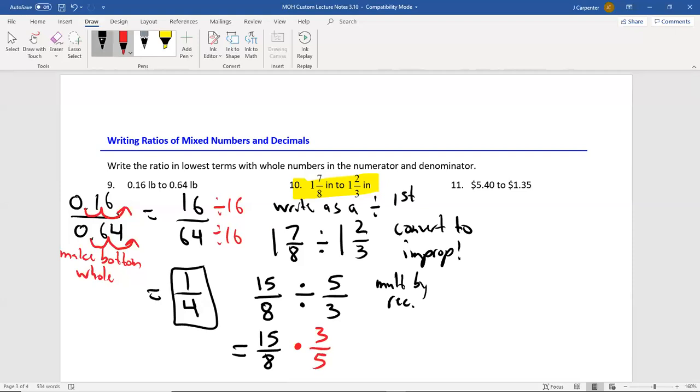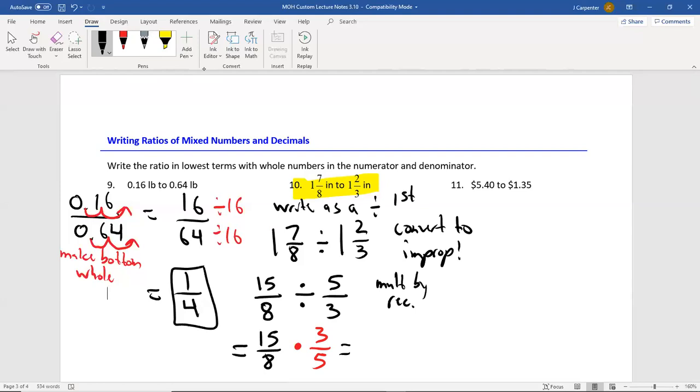Again, this is a very specific type of problem, so I'm really writing out the steps. This is the only one that's honestly a pain in the butt. And then you can multiply in the normal fashion, reduce and multiply and reduce, whatever order you prefer. I prefer to reduce first.